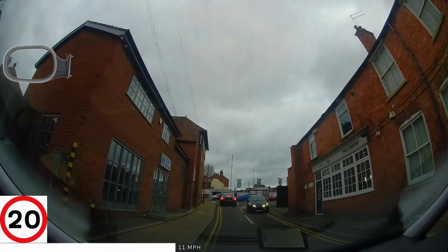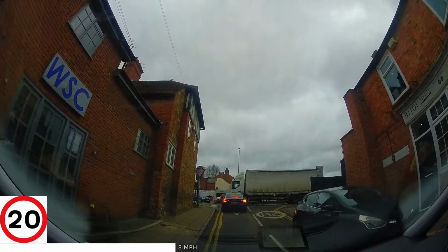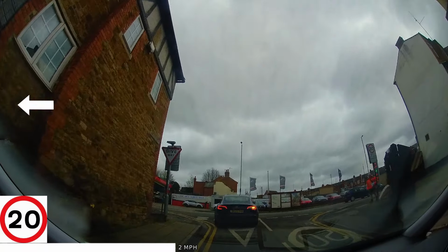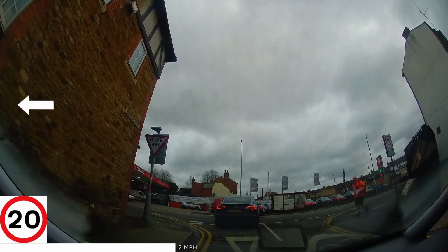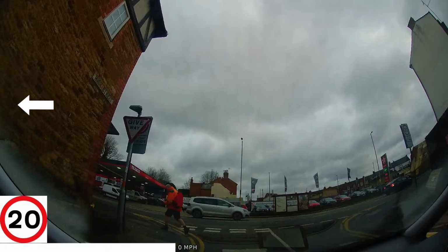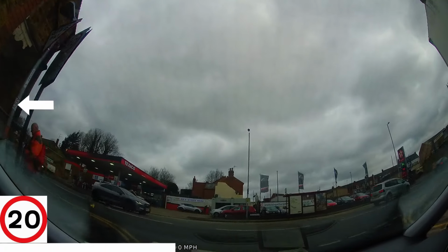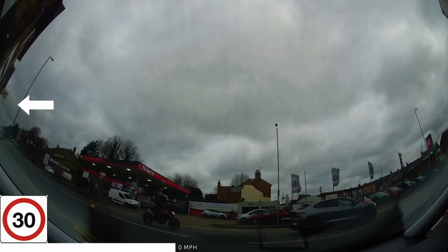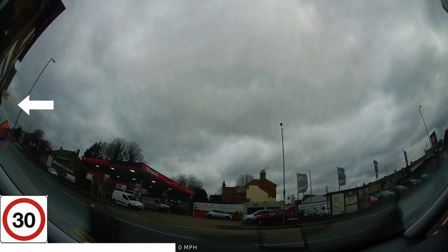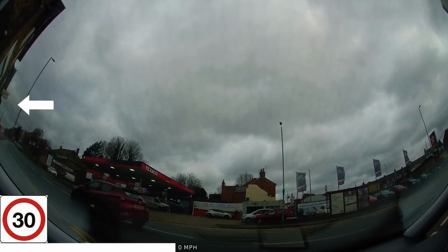The examiner wanting us to take the escape route up the curb would only be in emergencies or if there's a big obstruction in the road. Here, we should look to allow the pedestrian to cross as they should have priority at a junction. On a very steep hill, we could use the handbrake if it looks like we'll have to wait a few seconds.